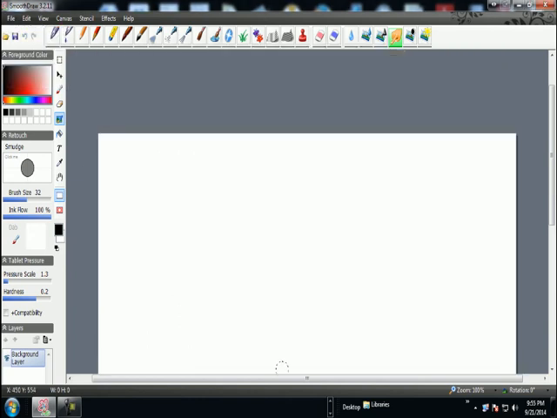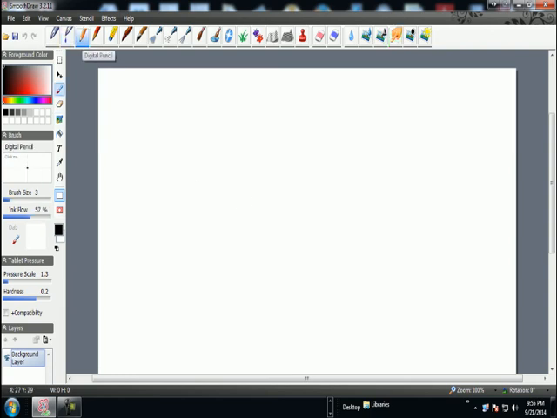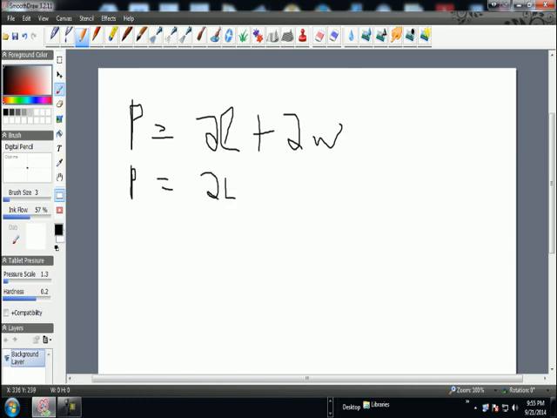Let's go with that old famous perimeter equation. Anybody remember? P equals what? 2L plus 2W. Boy, that's a pitiful looking L. Let's try that again. P equals 2L plus 2W. I'm solving this guy for L. So that means I'm going to bring the L across the bridge. 2L equals 2W minus P.